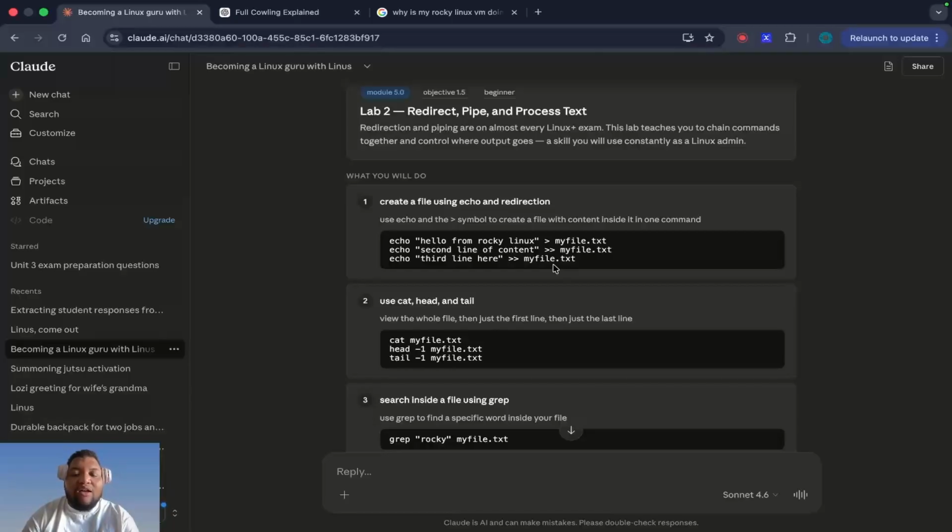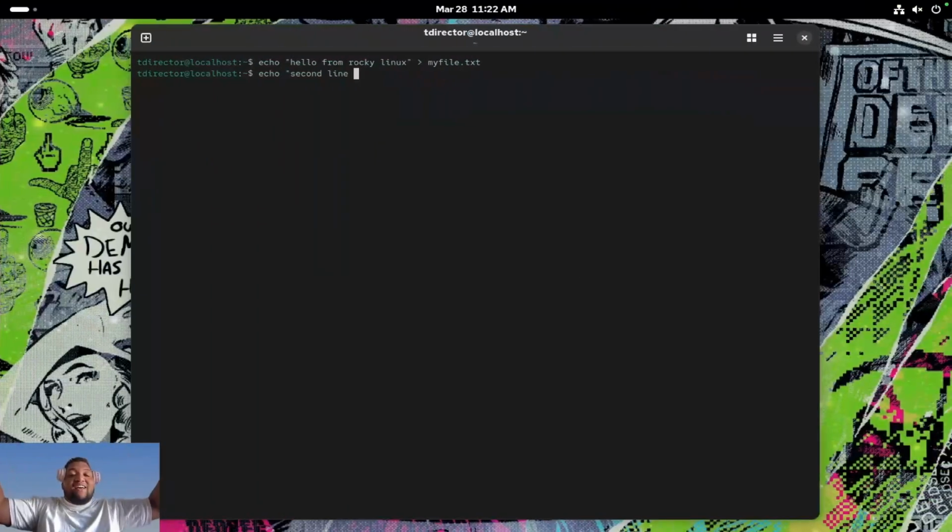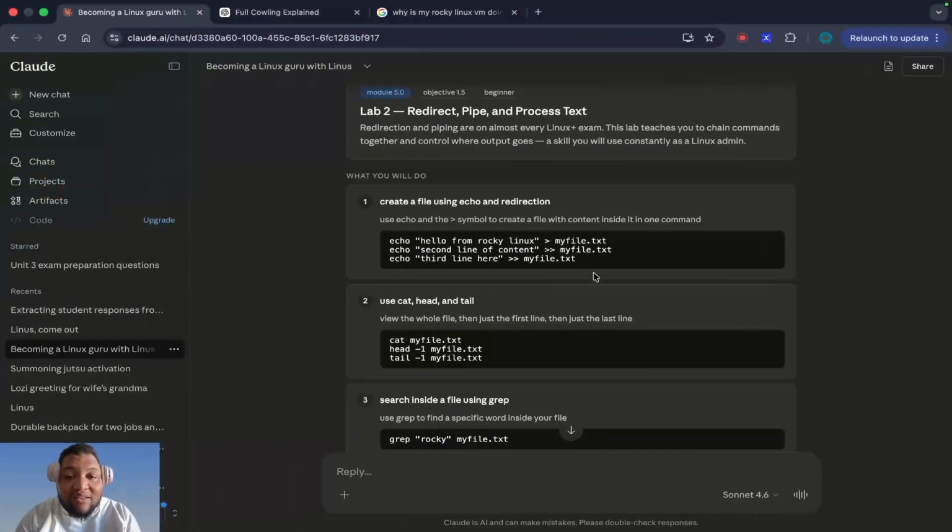Oh, I think I know what it's doing. I was researching and looking at this one thing where it says the one croc writes the file, but if you were to do that same command with different content, it overwrites the file. And if it's a double croc, which is my term for it, I'm sure there's a proper term for it, it appends, where it adds to the file and doesn't overwrite it. I think I see what we're doing now. See, again, these labs are amazing. Everything's starting to make sense now. Okay, second line of content.